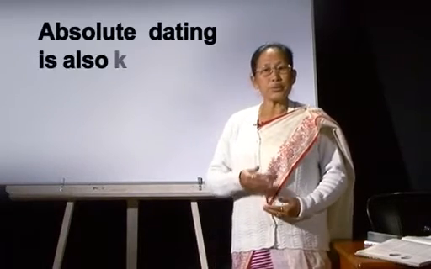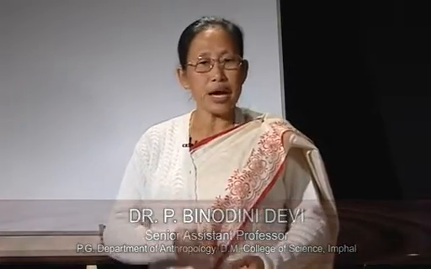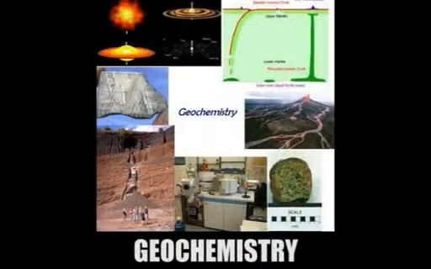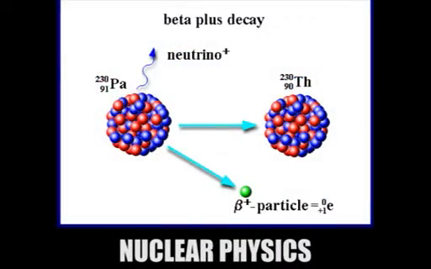Absolute dating is also known as chronometric dating. It is primarily sought to facilitate time sequence in terms of years. It provides the actual time span of a site sequence with close approximation. Absolute dating usually demands a high-technology laboratory and hence it is costly. It also demands the help of sciences like geophysics, geochemistry, astronomy, nuclear physics, etc.